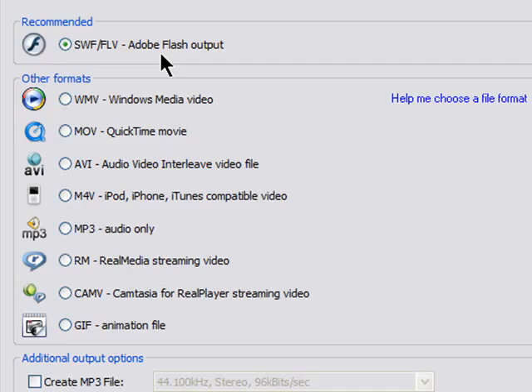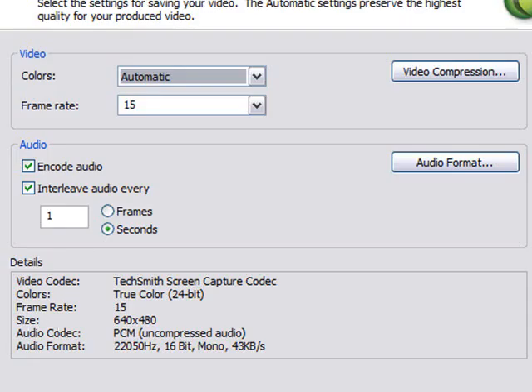Flash can be played on Windows and Macs, which may seem like a big advantage. On the other hand, quality is not quite as good, and Flash has problems — some people won't have the latest versions of Flash, they'll get messages saying they need to upgrade, and they may think it's a virus, or Flash sometimes crashes computers. It's a trade-off. Look at your web statistics — if you have one or two Mac users and a hundred Windows PC users, go with AVI. If you have a large Mac audience, use Flash output and try to optimize it as best you can.